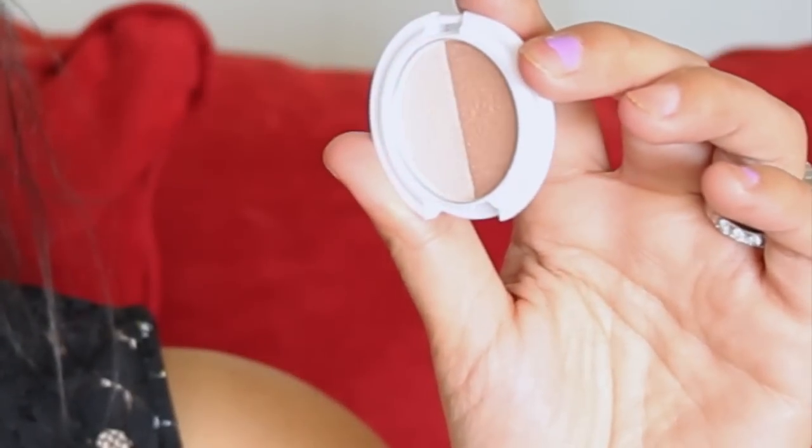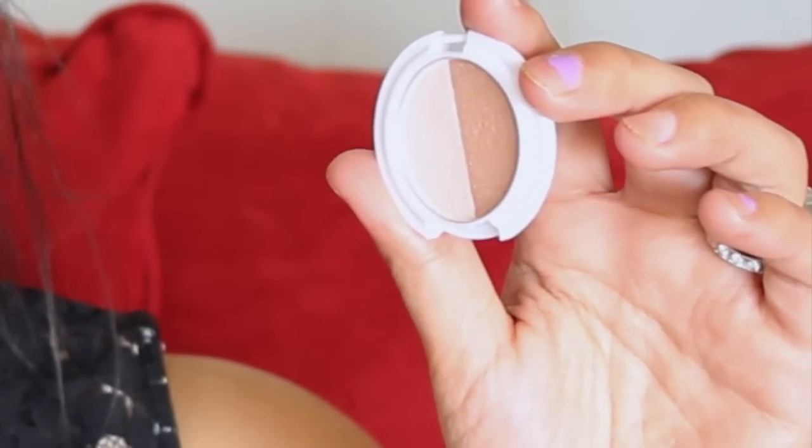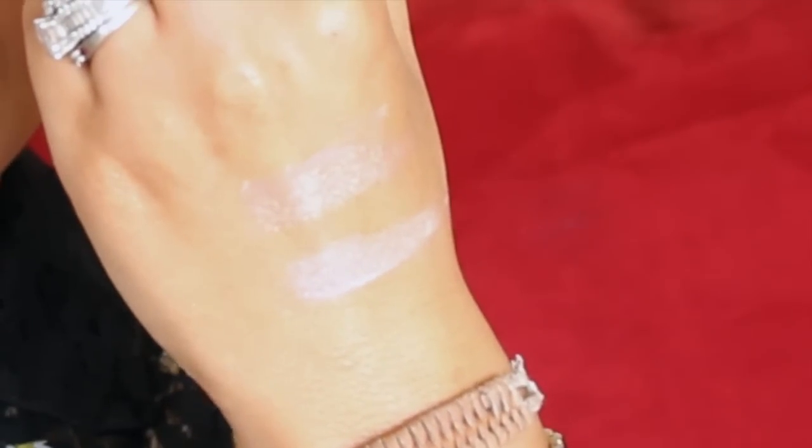The last thing I got is a duo by Pacifica. I've heard great things about Pacifica eyeshadows from different YouTubers. First thing though — the lid broke, but that's alright. I don't usually wear duos that much because I find it hard to create looks with them. I feel like they can be chalky with not great pigmentation. The bottom shade is really chalky, so I'm not sure I like it. I'll try to use it, otherwise I'll pass it along.